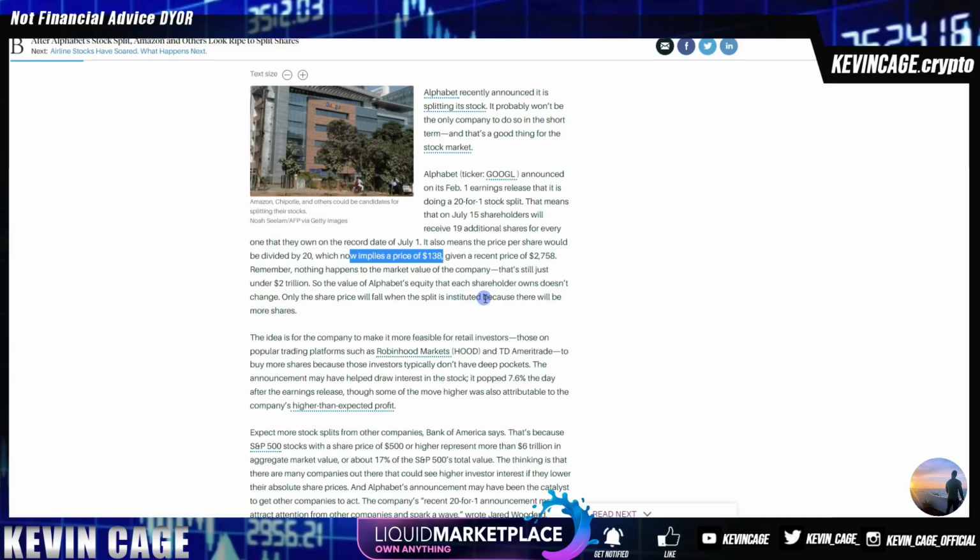And it makes absolute sense for physical collectibles, digital collectibles, you name it, and that is why Liquid Marketplace is going to be a household name in the future, providing liquidity and a marketplace to trade these hard to find and rare items.